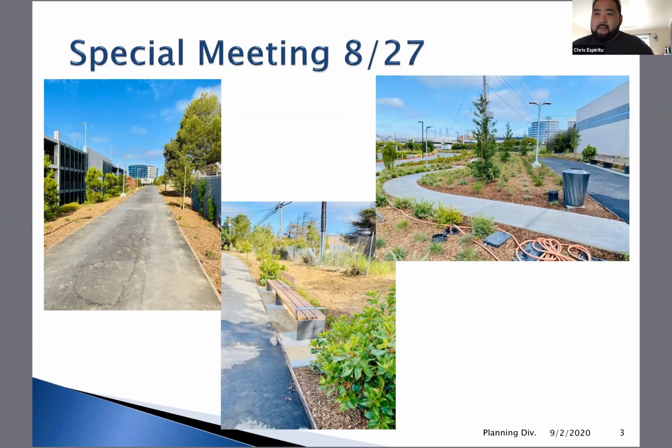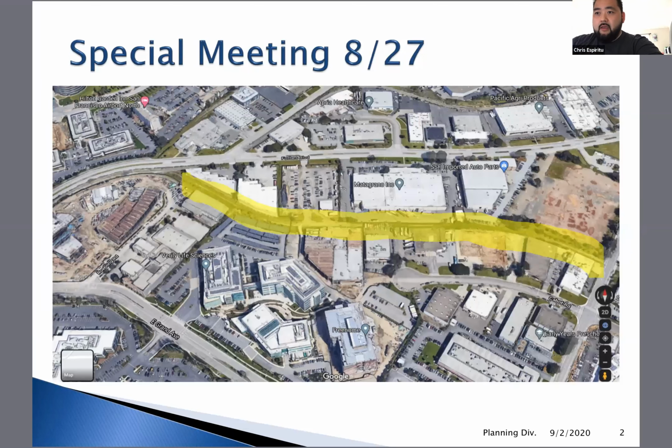But with this first segment, the idea is to just have this space available for anyone in this area. Going back to this one, between Roebling and Allerton to the east, this would connect to the existing ped and bike path within the Genentech campus. This segment is about 0.4 miles, and it's meant to give workers and any residents who come out to this side of the city a good place to walk and be outside. But no, I don't believe anyone is counting right now how many people are using it.